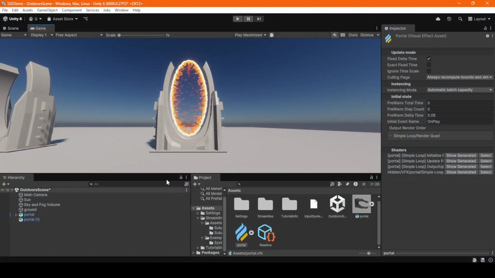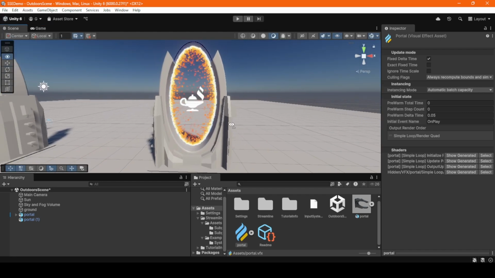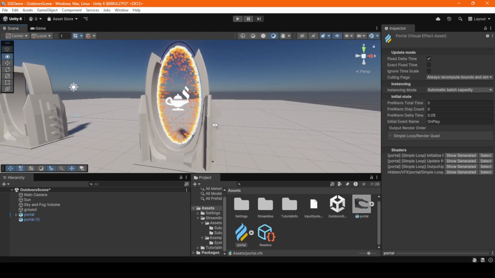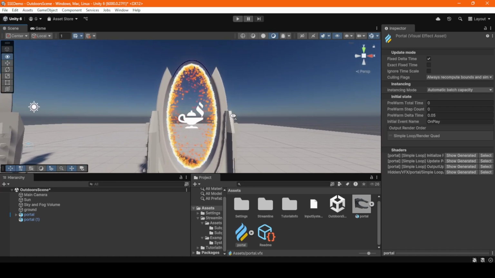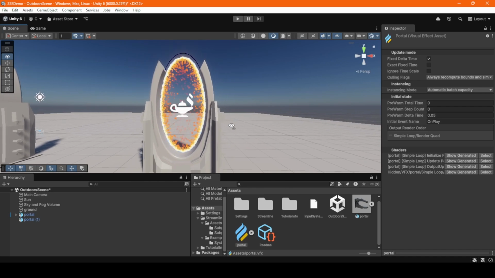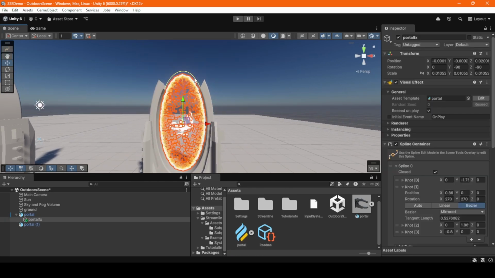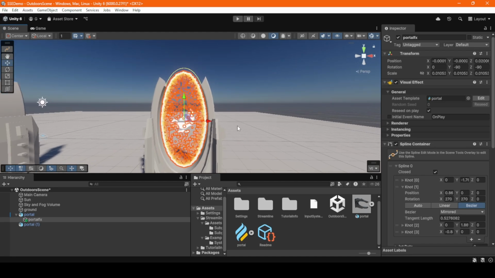So here in the Unity editor, you can see we have our demo scene. This is just displaying from the game camera right now, but we can go over to our scene and we can see that Streamline for Unity is helping create this visual effects system that creates an oval-like portal. We can see this is just being driven off of the spline right here that is in the shape of the oval. What Streamline for Unity does is it takes splines like these and uses them to drive visual effects inside Unity through the visual effect graph.